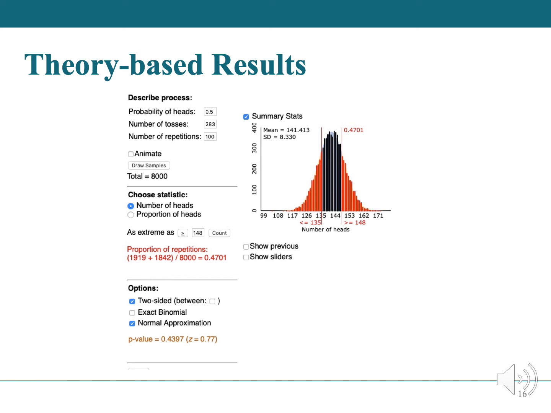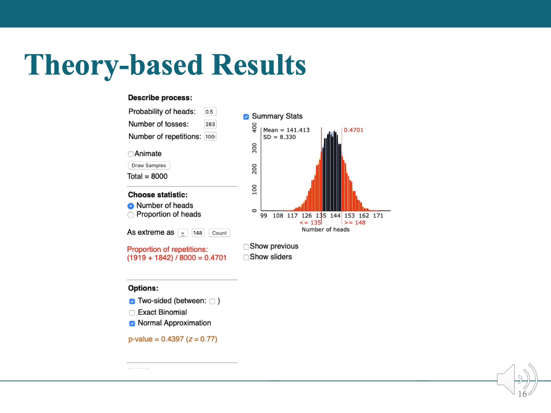I noticed some of you, when you were doing your one proportion applets in group work, clicked that box that says normal approximation. And you can hardly see it on this, but just at the very top, you see this gray area. And so the gray would be the shape of the normal distribution. It wouldn't have the jagged edges of our simulation, but it would follow that general shape. And you can see the p-value that we get is 0.4397. Compare that to the simulated p-value of 0.47.